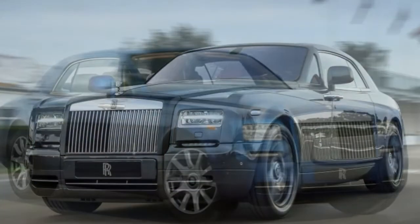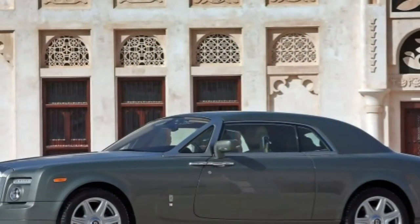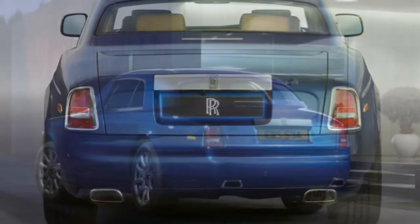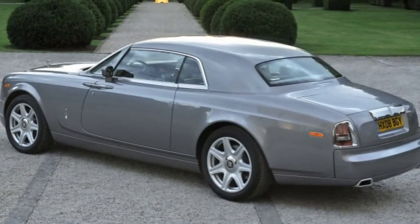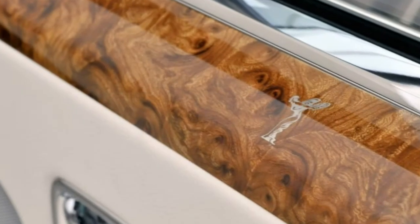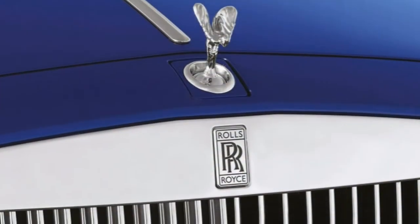Standard for the coupe is the dynamic package, which adds a stiffer suspension, a sports steering wheel and sportier transmission and brake specifications. The Phantom Coupe can optionally be equipped with most of the Phantom sedan's customizable extras, including various upgraded inlays, monogram headrests, leather seat piping, a glove box humidor and a twinkling starlight headliner with embedded pin lights simulating nighttime stars. Beyond that, Rolls-Royce's bespoke program provides customization options that are primarily limited by your imagination. There are literally thousands of paint hues to choose from, for example, and the iconic Spirit of Ecstasy hood ornament can be decked out in gold plating or pretty much anything you like.